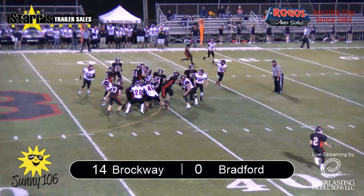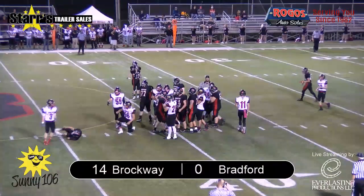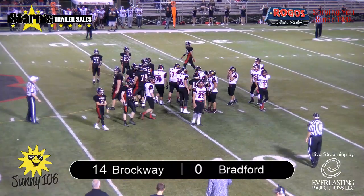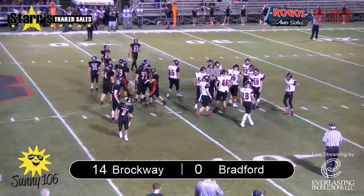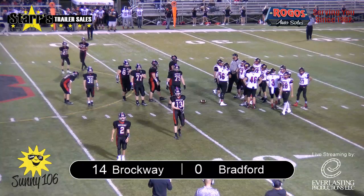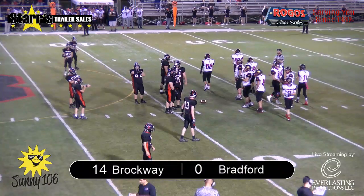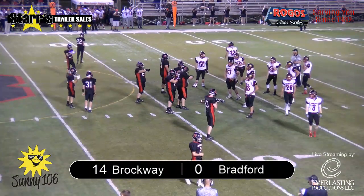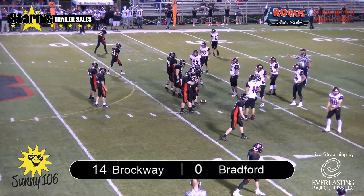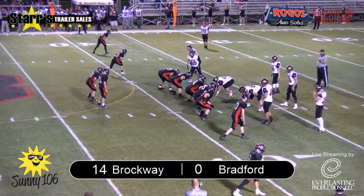Connor Ford with a hard drive into the line. He will cross the 40-yard line and be marked down there about the 37-yard line. So he'll pick up a couple. Now, I knew they got shut out by a couple teams, but I didn't know they got shut out the whole year. I find that hard to believe. I do too, because normally you know JVs get in and you get a chance to do a little something, but it's certainly possible. So maybe we can find out at halftime whether that is actually true or not. Yeah, whether that's fake news or not.